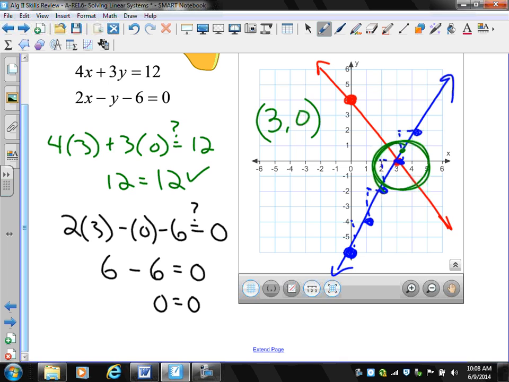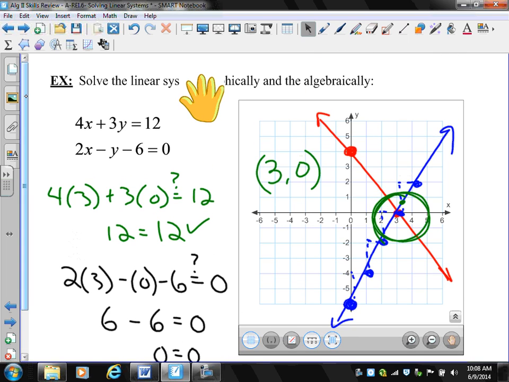Okay, so that's how we do it, and there's a few things that we do there with the graphing. I graphed two different lines in two different ways. But really, it's whatever is comfortable for you to be able to graph a line and to do it in a timely fashion.